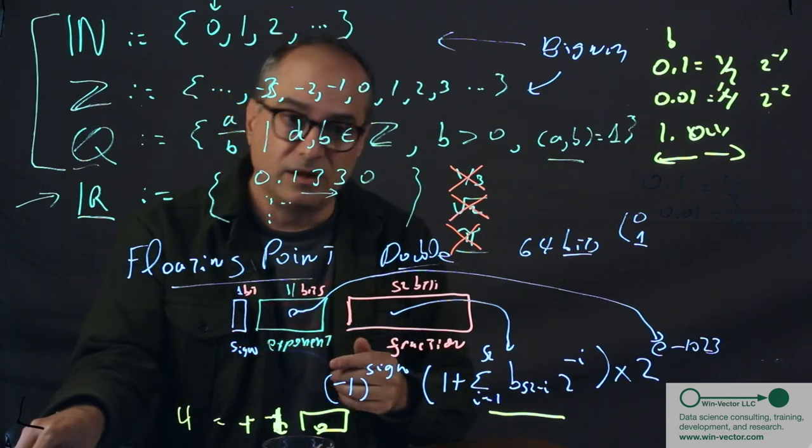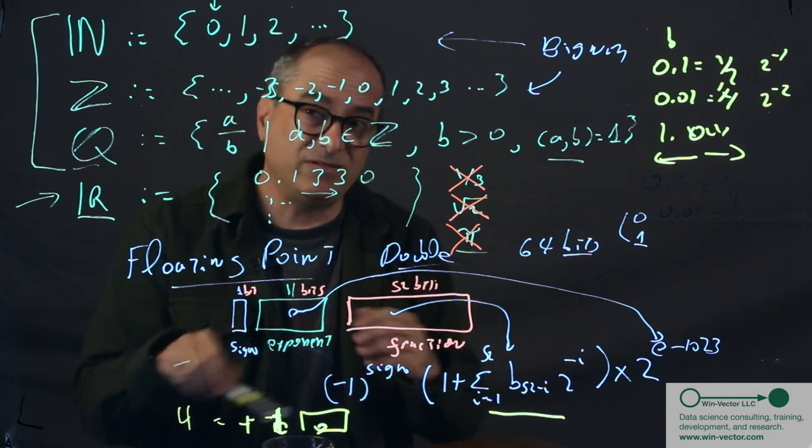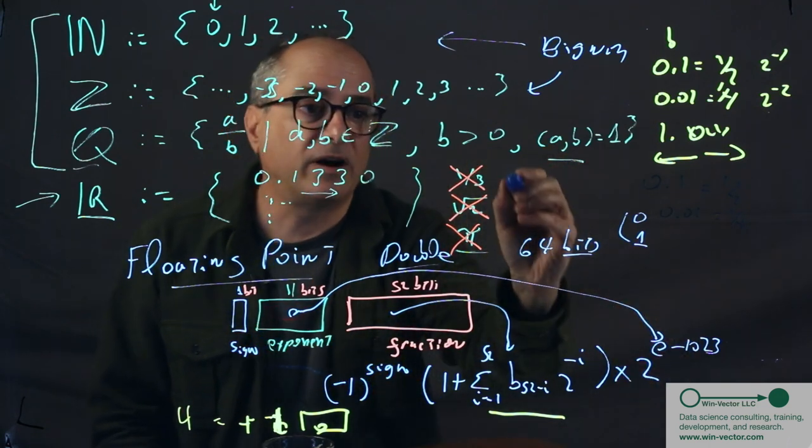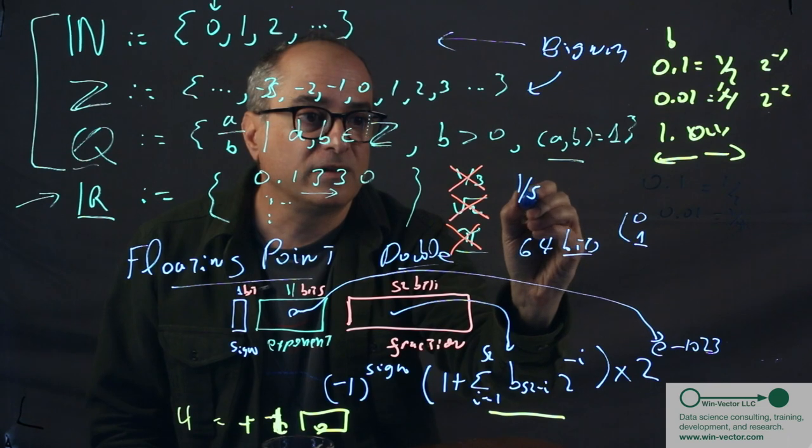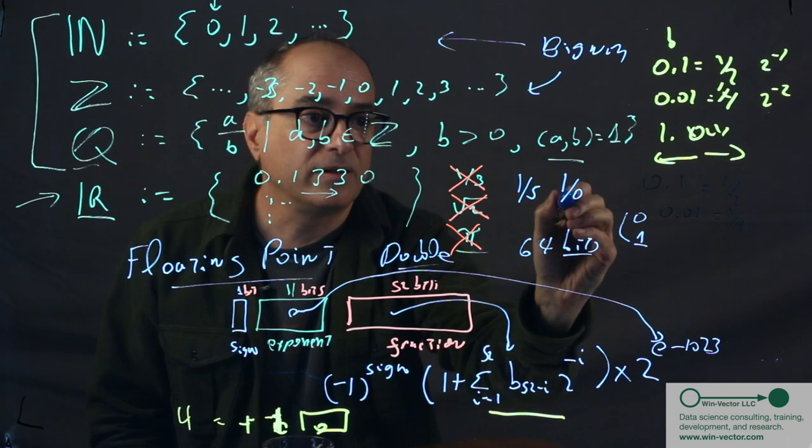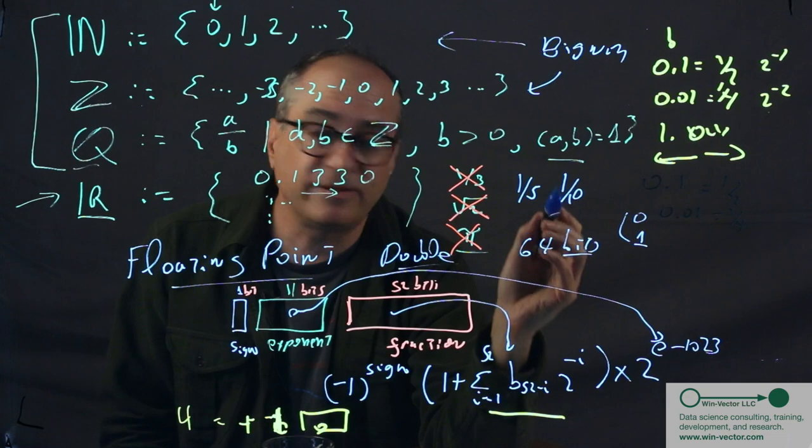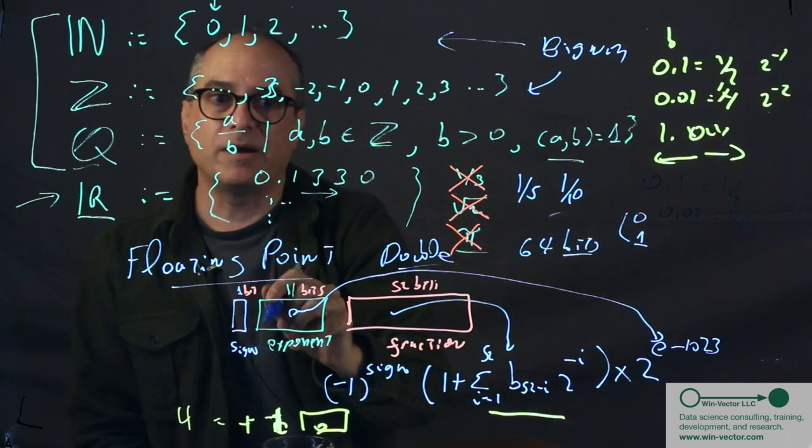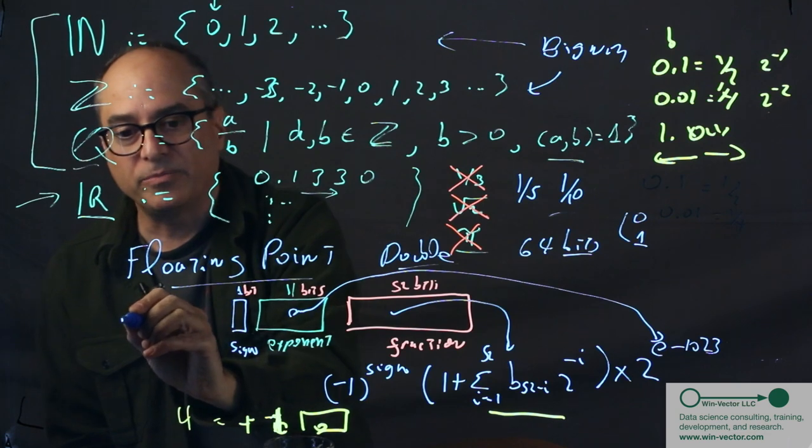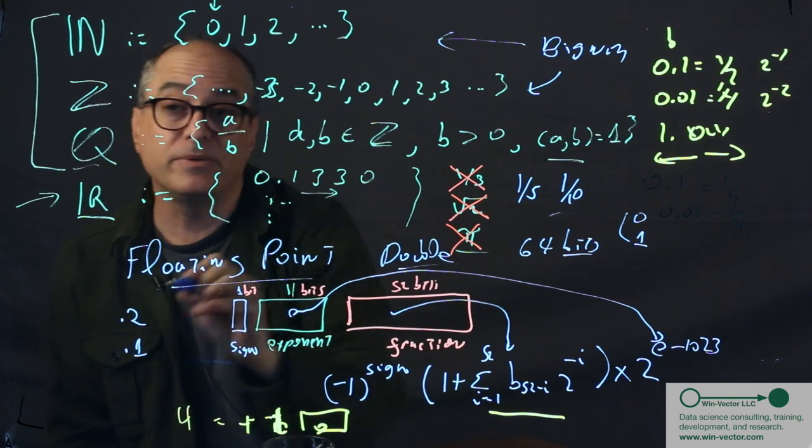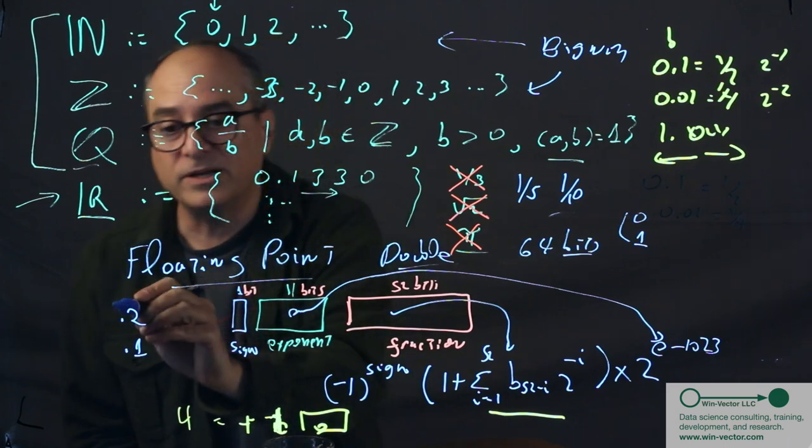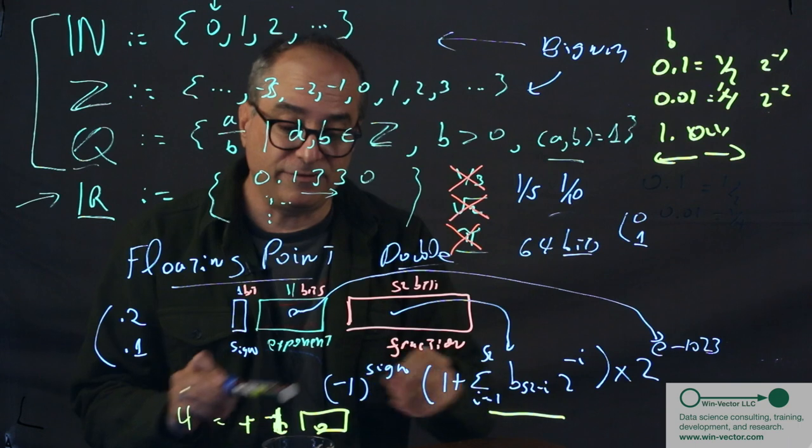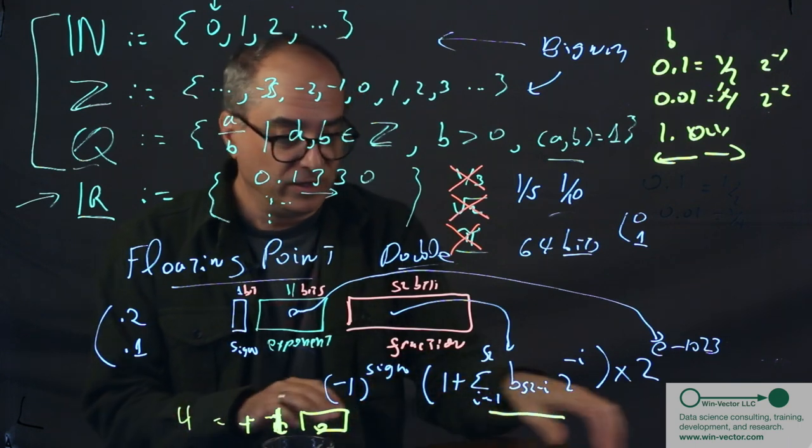Now, here's the kicker that makes floating point even worse to deal with than you'd expect. Among the non-representable numbers are our friends one-fifth and one-tenth, which is exactly how we write down decimal digits. So there is no floating point number on your computer that equals 0.2. There is no floating point number on your computer that equals 0.1. The system just picks one very close and prints that very close number as if it were that floating point number.